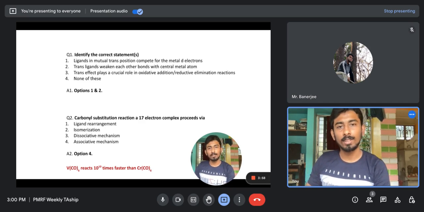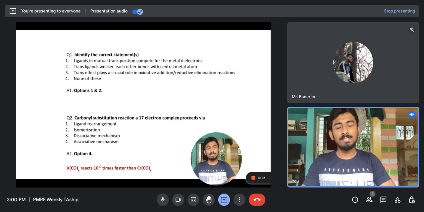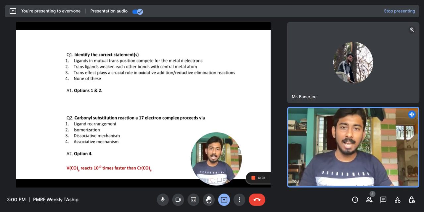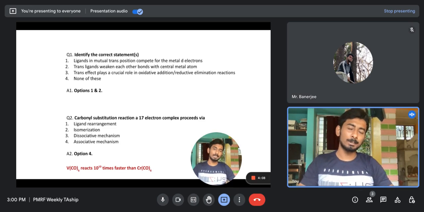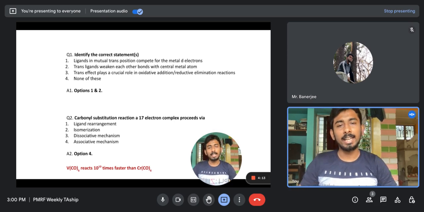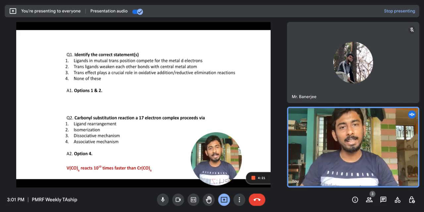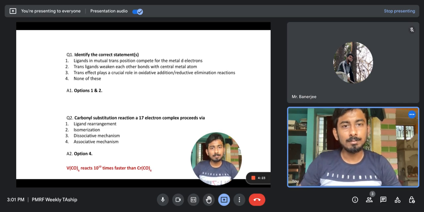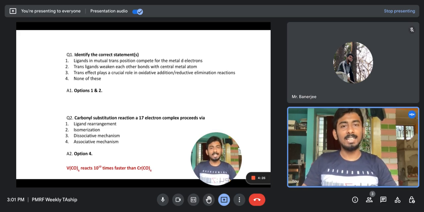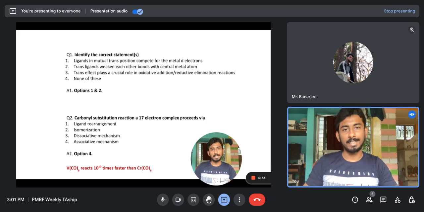But in this case, the trans effect does not play any role, because in oxidative addition, the central metal atom, its octet expansion, and its oxidation state are the very important parameters. In reductive elimination also, the position of the groups is what matters. When the groups are cis to one another, and they can form a mutually strong bond, and the metal is already in a high oxidation state, then reductive elimination takes place.